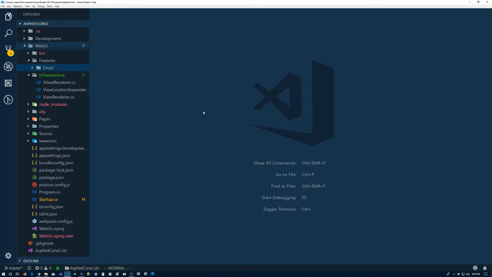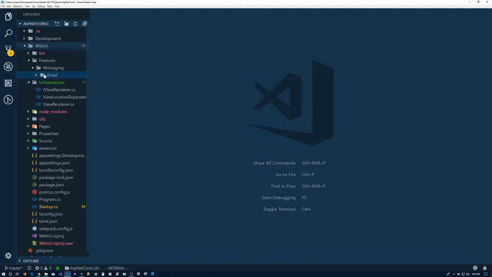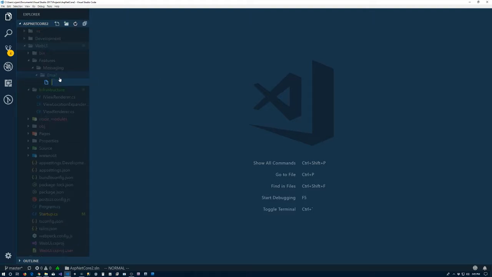And actually, no, that one should have been renamed messaging. And inside of that, so there'll be some files and things that we need to do, sending our messages, emails and such. And then I'm going to create a new folder inside of that, and I'm going to call that email. This is going to hold all of my view pages for it. Now here we're going to create a file, just test.cshtml.